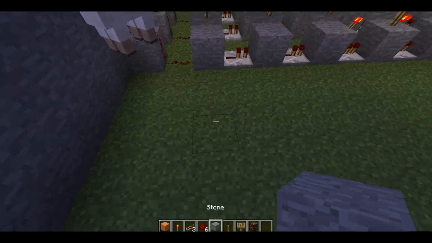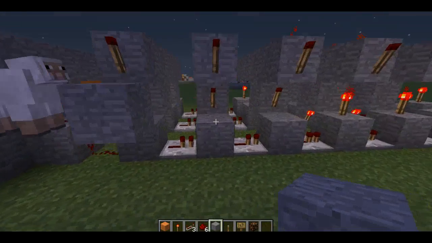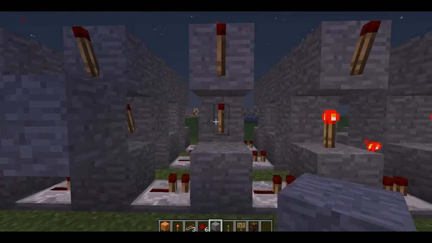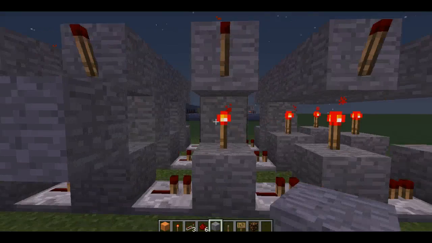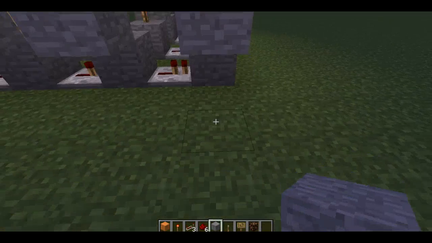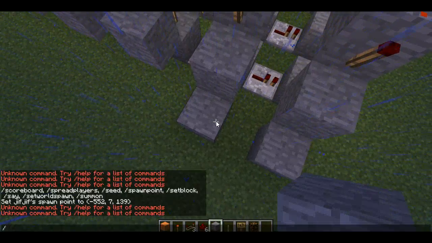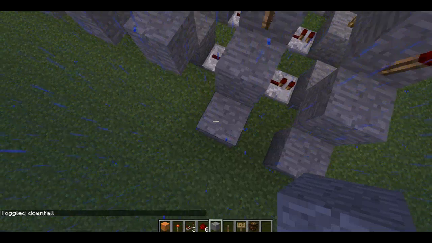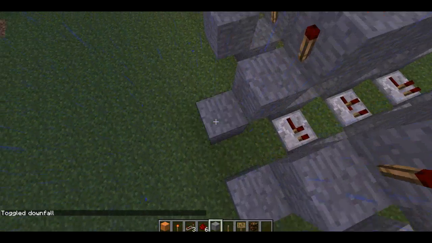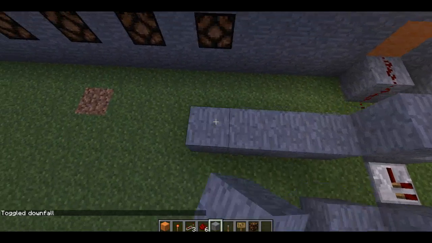Okay, here's the fun part. You're just gonna place a block. Do this for all of them. Place a block. Place a block. Place a block. Place a block. And you just want to connect them to the... Just for the weather system.